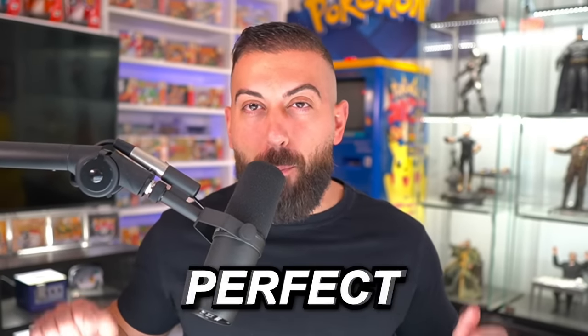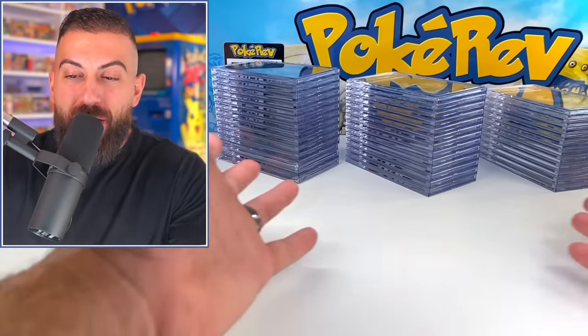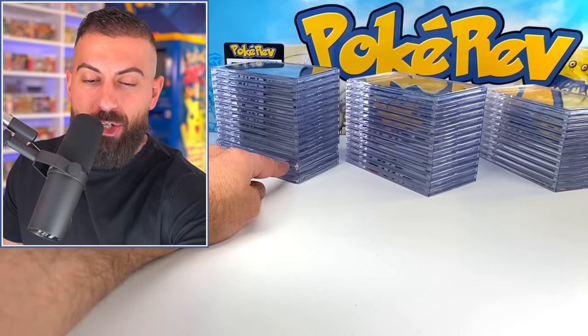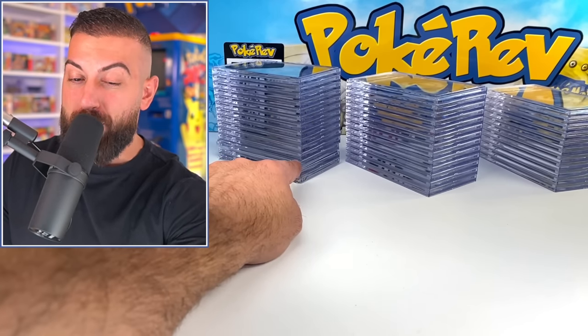But then it reminded me - I wanted to see if I could get a perfect 10 black label Pokémon card. So we have over 100 graded Pokémon cards, and my goal today is to see if we could just get one single perfect black label card. We got a random selection of three stacks in the background here. Also, one thing I want to note is there are two cards down here that are actually in plastic sleeves. I don't know if that's a sign that there might be really good cards or grades - we're gonna find out though.